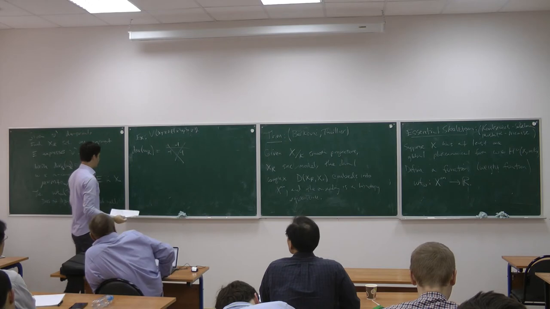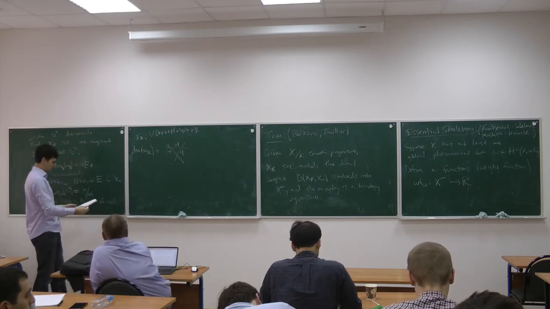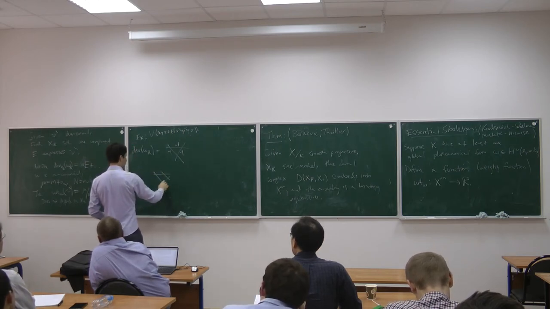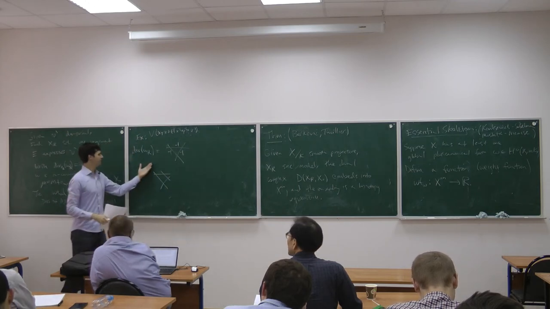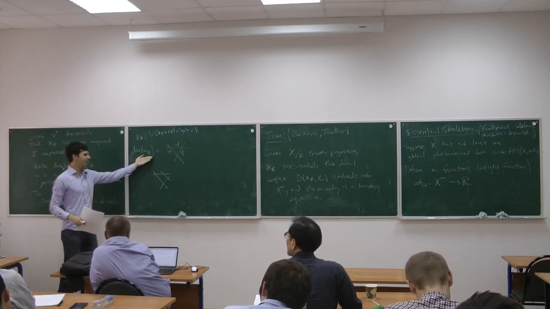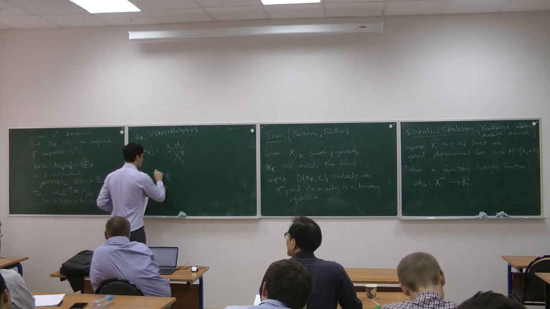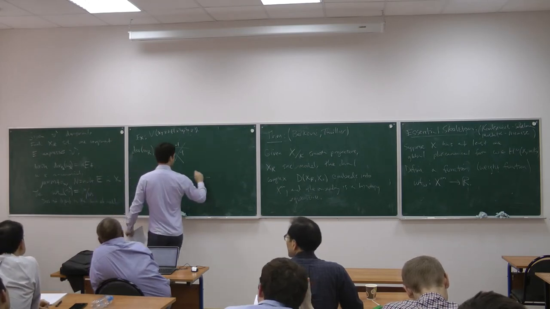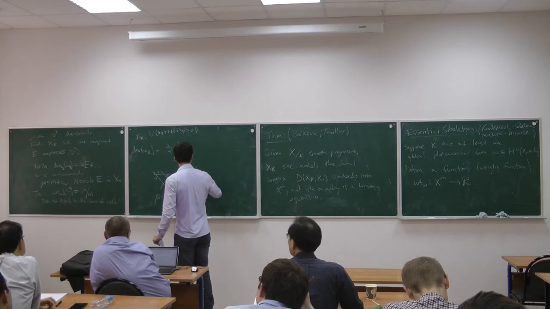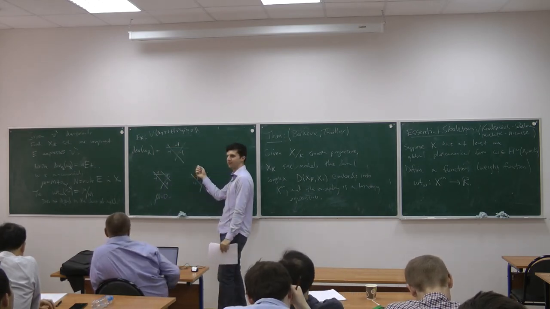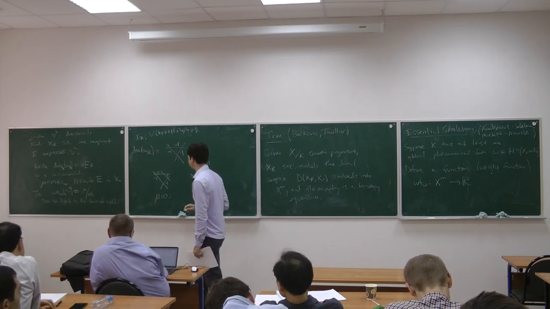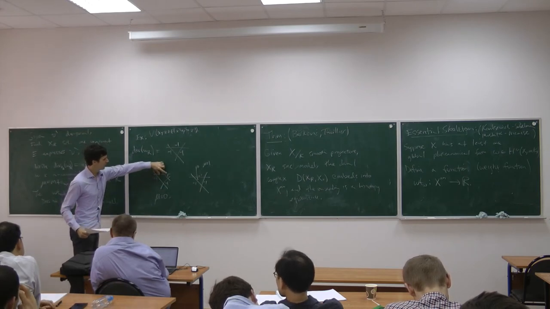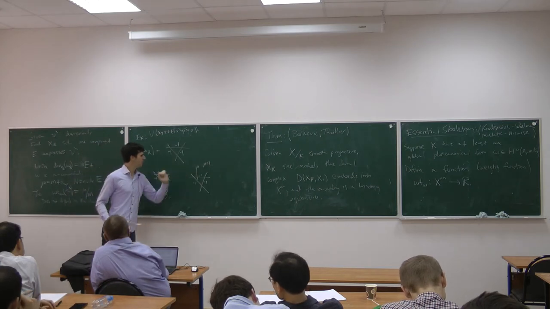Here, what I'm computing is really a log discrepancy. If I do the blow up here, then because of the adjunction formula, this divisor extends to a minus 1 here as well, and so mu is equal to 0. Whereas if I do the other blow up, then when I extend it, I get a 0, and that means mu is equal to 1. Here I don't even have to divide by n, but the n would be 2, because this has multiplicity coming from each component. Here, the n is 1.